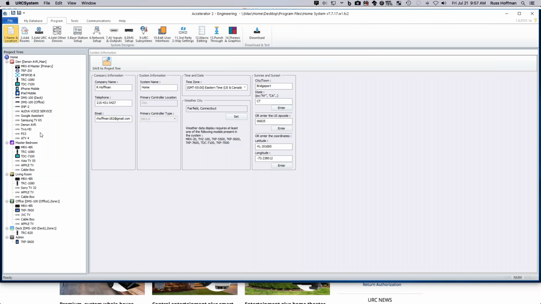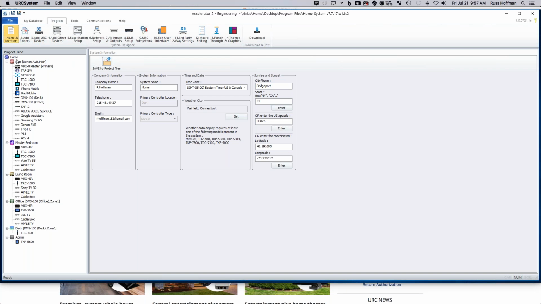Accelerator. I'm showing you, by the way, an engineering version because of course, we don't have the public version out yet. But I want to do a really quick view here of some of the differences. And almost everything I'm going to show right now is going to be based upon the graphic changes within the program.